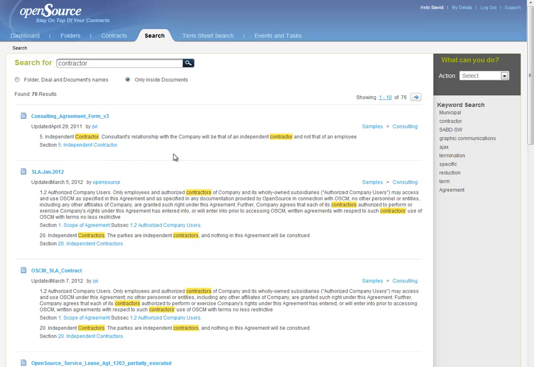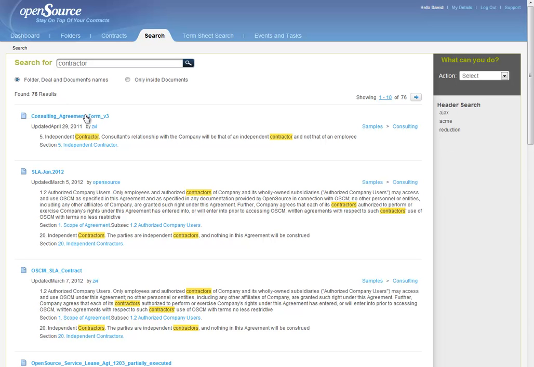You can see in what section of the document the keywords appear, and if there is more than one section, a list will appear. You have an indication of how many instances of the keyword were found on the different documents searched. In other words, the term contractor has shown up in 76 documents on the system. You're also given an indication of where each document is located within your directory system.